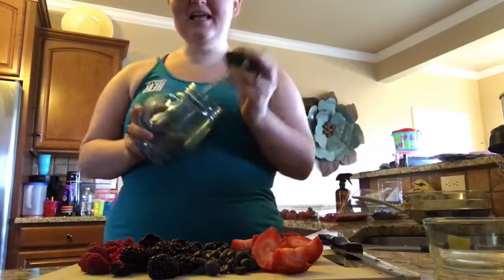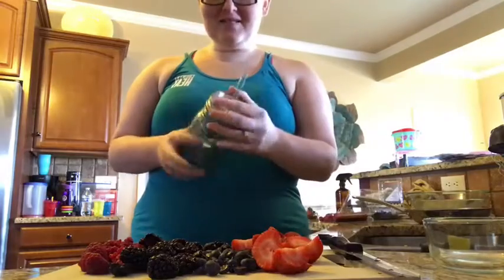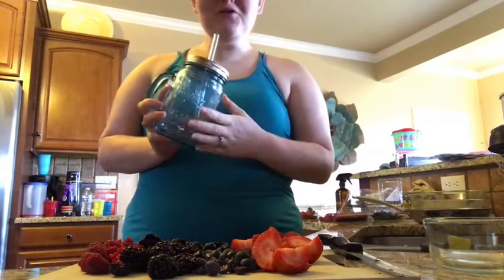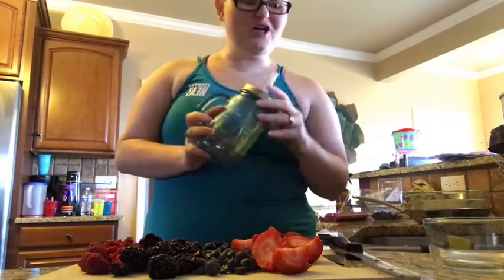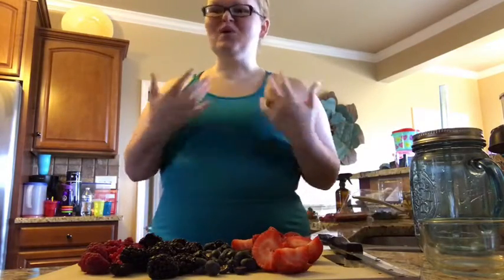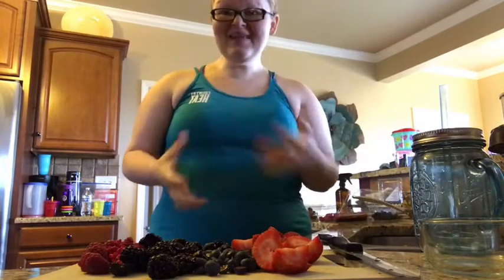Now a lot of you all, the past couple days I've posted some recipes that I've done in my cup — this is a cup that my son's boyfriend gave to me that I absolutely love. I've been putting fruit in there and drinking it and it's been awesome. But something that's been even better is that my kids have even loved it and it's increased their water intake. So instead of asking for juice or even milk sometimes, they ask for fruit water. I'm going to show you how I make our fruit water.